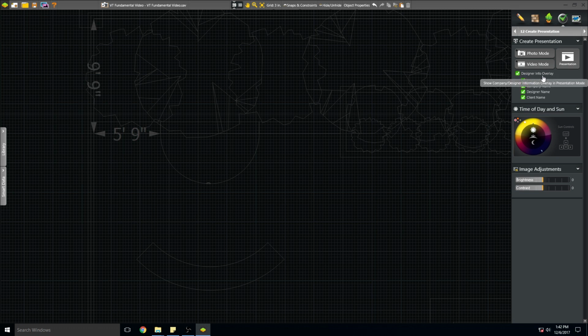Down below that you have designer info overlay. These are the displays that are going to be on your screenshot. So if you are in presentation at any time, you can take screenshots. And those screenshots are really handy. You can show your client a presentation using screenshots.